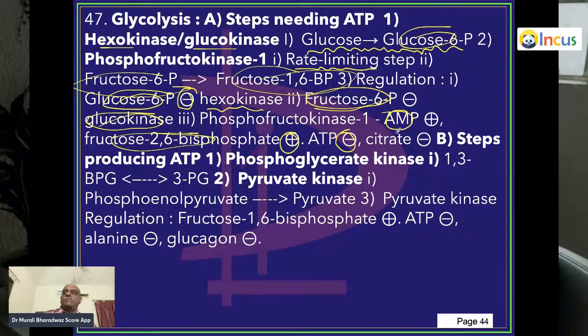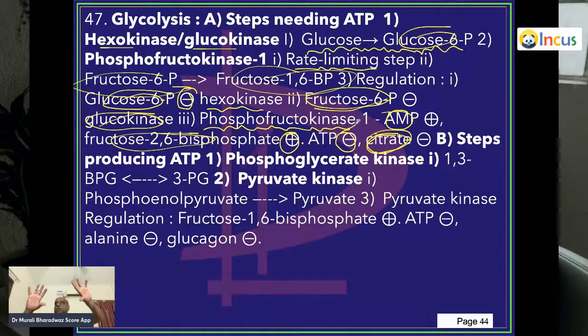Similarly, citrate. Ultimately, at the end of glycolysis, glucose becomes pyruvate. Pyruvate typically enters into the citric acid cycle and forms citrate. If a lot of citrate is already there, you don't need pyruvate, because citrate forms from pyruvate, right? So when you don't need pyruvate, glucose need not convert into pyruvate. That means glycolysis needs to be inhibited. That is the reason citrate, when it is excessive, will come back and tell the rate-limiting enzyme, which is the phosphofructokinase, to shut down. That's what you need to remember.